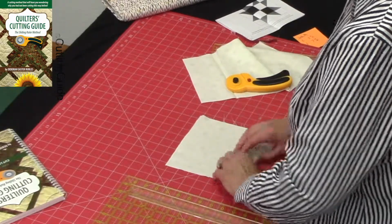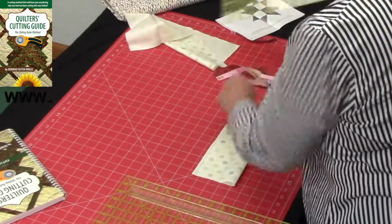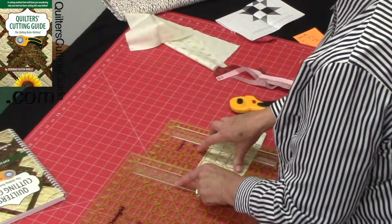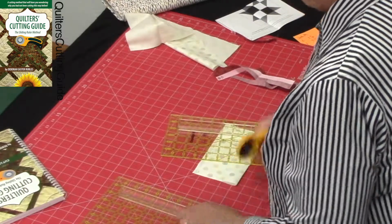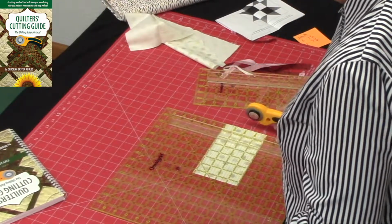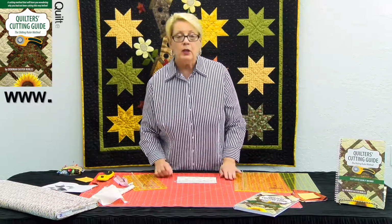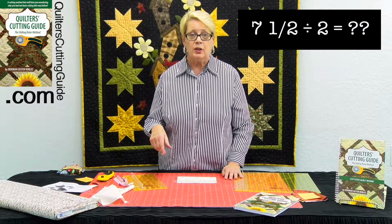So now fold it in half like it did on those other ones, square the left side, bring your ruler over, cut a 7.5-inch strip here. Now, I will have to admit, 7.5 divided by 2 is not so easy. I'd have to get my calculator out though.